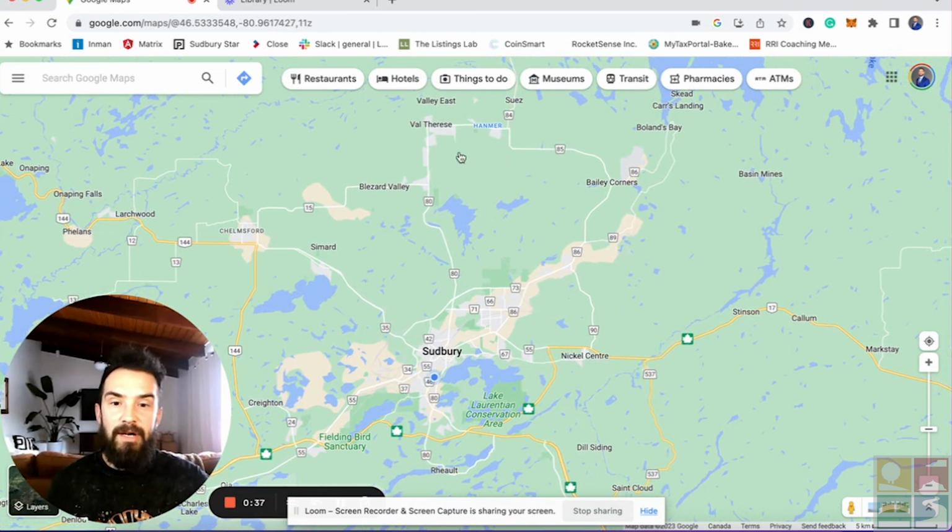From way out here in Hanmer to Costco, that's right around here, 15 minutes. You know what I mean? It's not that big of a deal. Everyone that lives in these outskirts, most of them have vehicles. They're used to making payments. I rarely hear of issues with tenants in the outskirts. You get a little bit more bang for your buck out there. Like I was saying, you can get great rents. The rents are a tad lower, but not much.